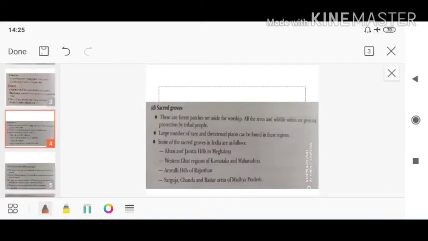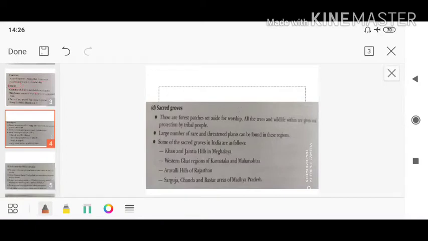So these places we call what? Sacred groves. They are sacred. They are very sacred places. So what they are doing is that these trees are being protected. How are the trees being protected? This tree is a god. Just imagine the tree is a god. So do you think that anybody will go and cut that tree? No, isn't it? So they will be preserving it, like a lake or a tree.